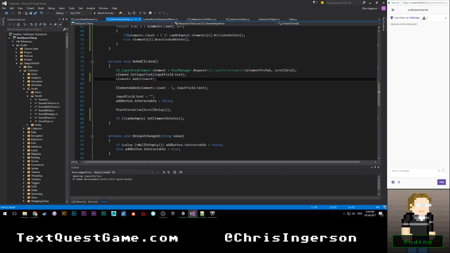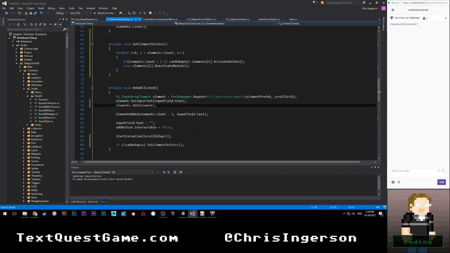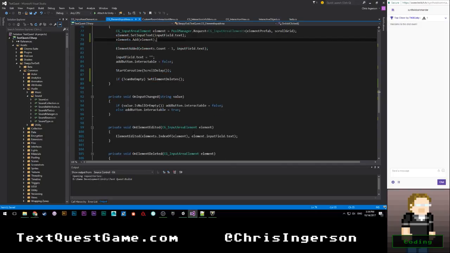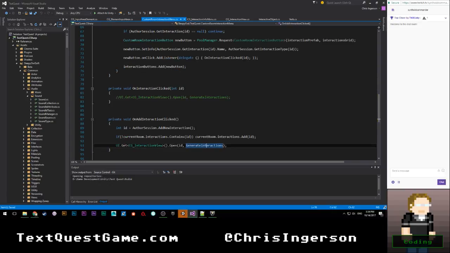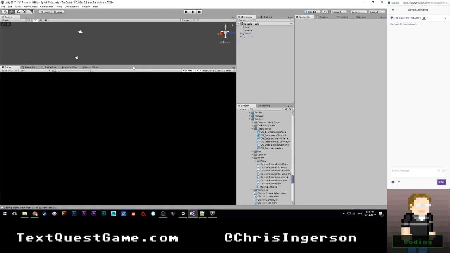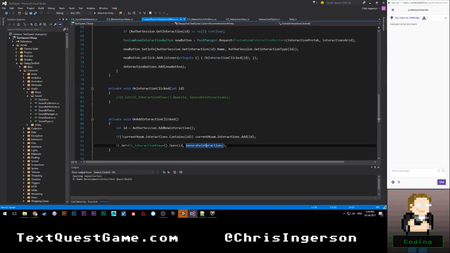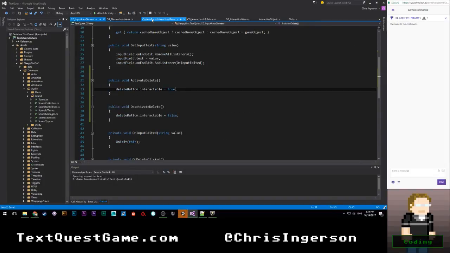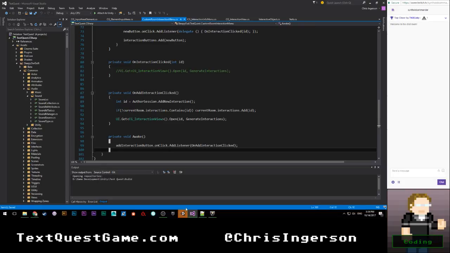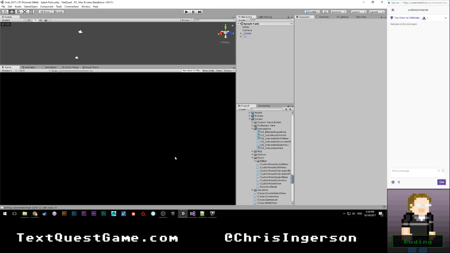Or rather, it did technically refresh, but since it didn't add the new element, we were still at 1. Okay, so that's interesting. What else can we fix while we're in here? That's pretty much good. Let's give it another test run, though, if it will let me.